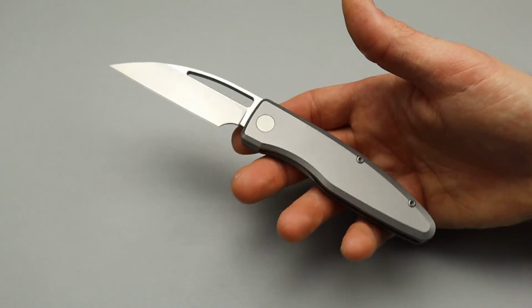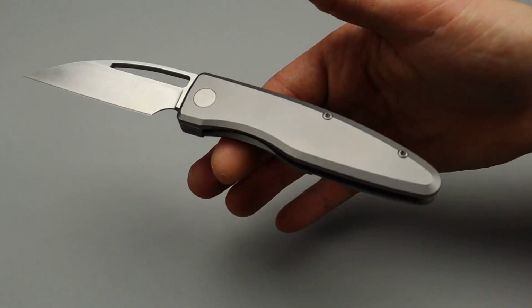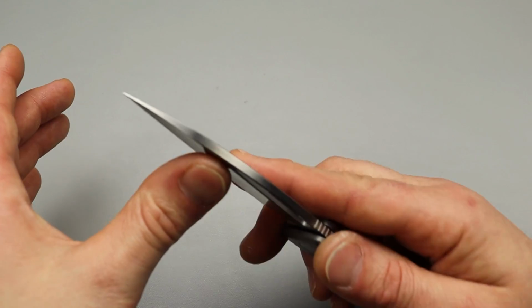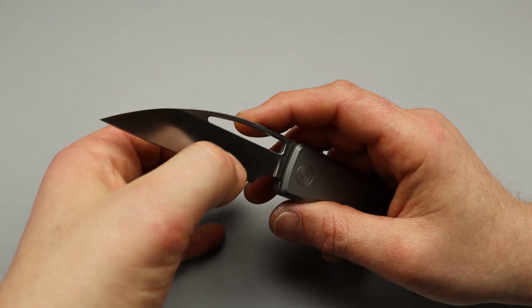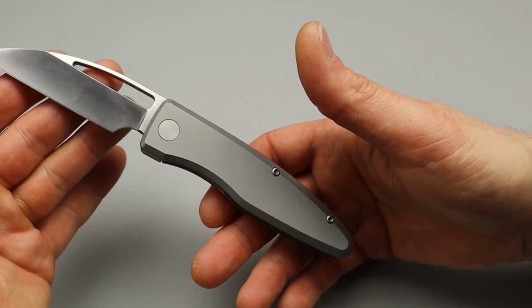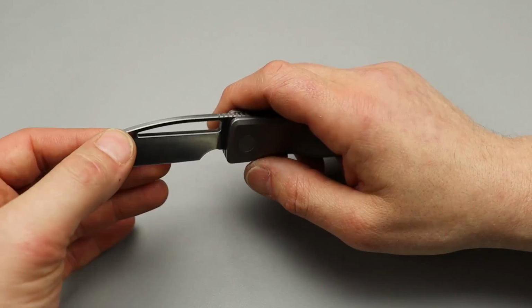So even though it has all that weight relieving, the balance point is still right there, which is a great balance in the hand. It's not blade heavy, especially with the hollow grind. It makes it have a lot of weight relieving from the blade because it gets so thin behind the edge, which I love. So it's very nice in the hand where you don't have to worry about it just falling forward. It feels really good in the hand. I kind of like that.